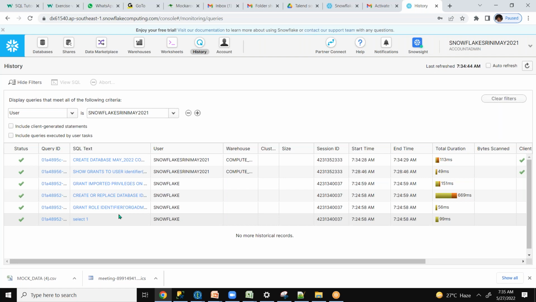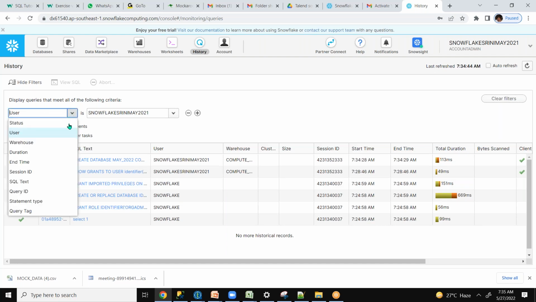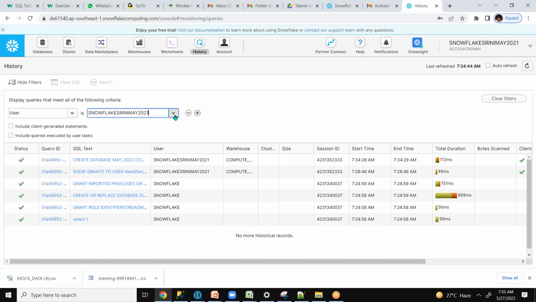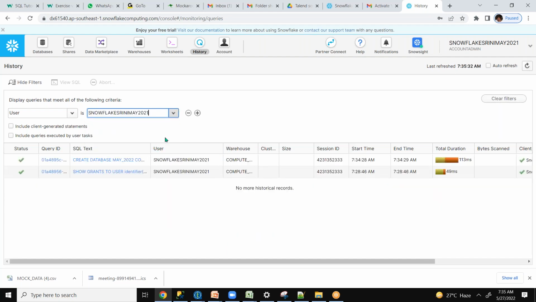At one place you could see what queries or computation have been done on the Snowflake server, and you could filter it based on criteria. Clear, or any questions?